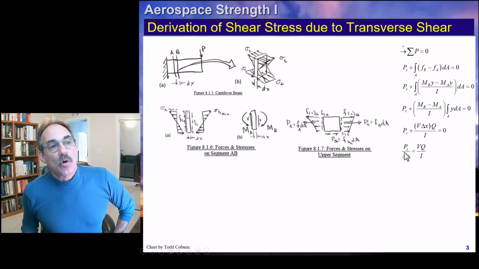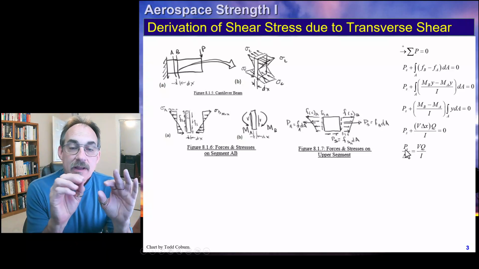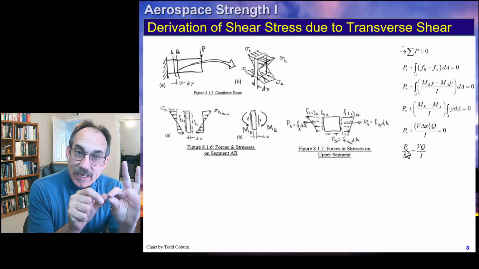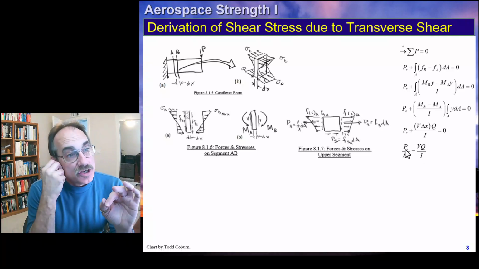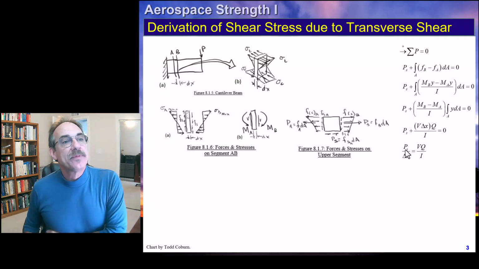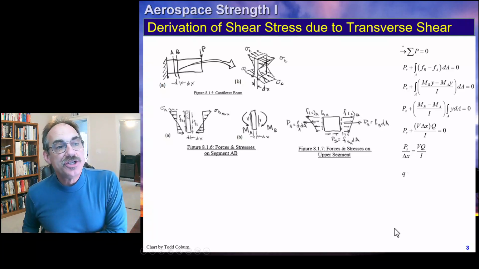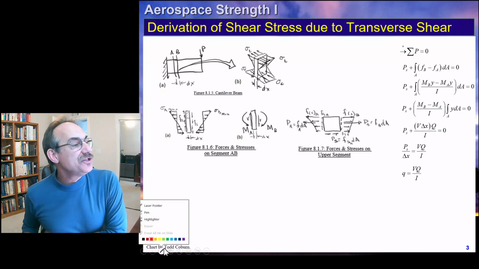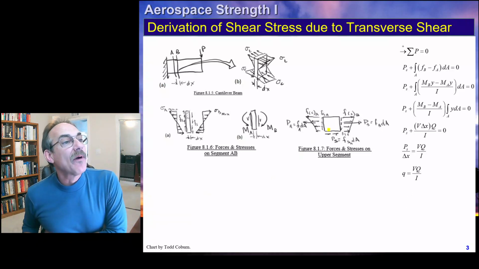The shear force divided by dx is equal to, now remember, shear force per unit inch is just shear flow. So this is the shear force along the bottom edge, and we can write this as just the shear flow, Q. Remember we call that shear flow Q? This is the shear flow acting right here along this face, VQ over I.